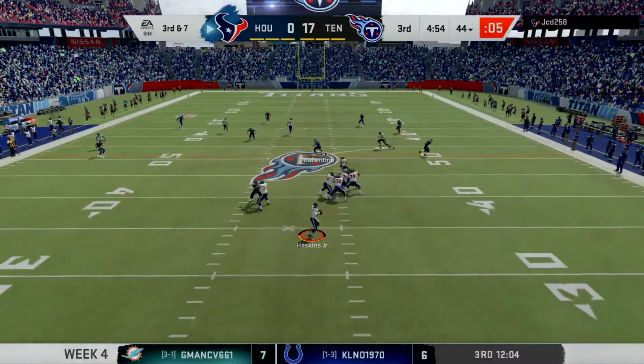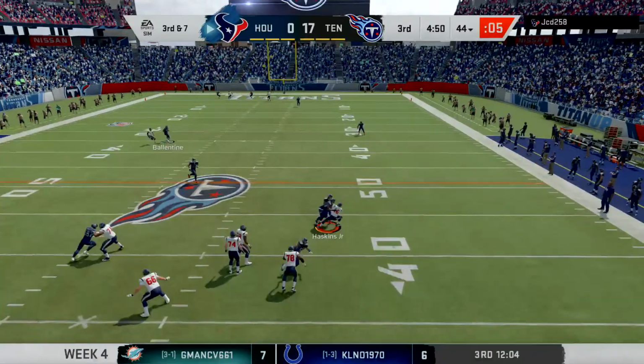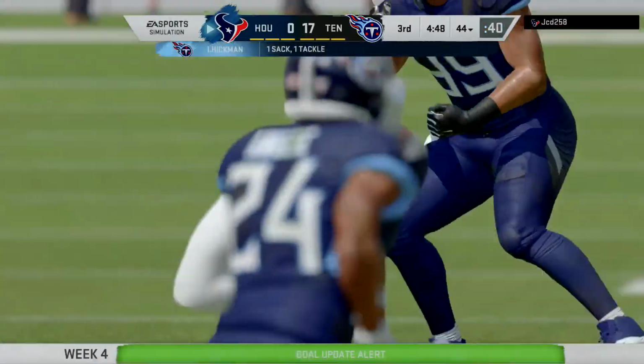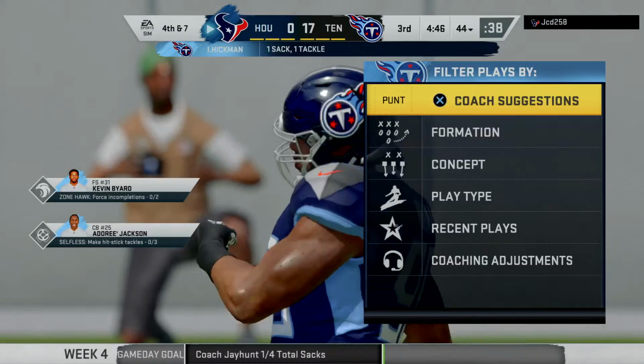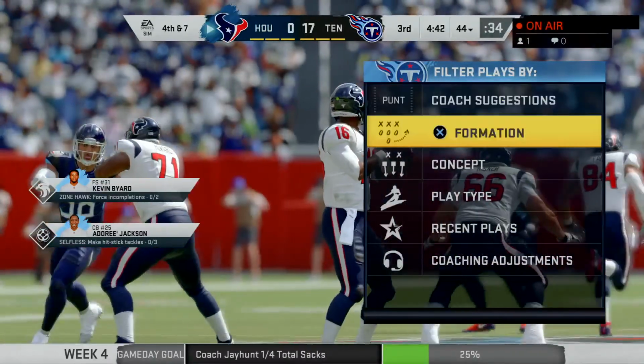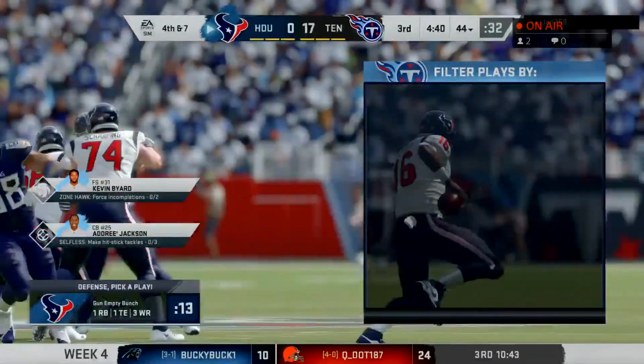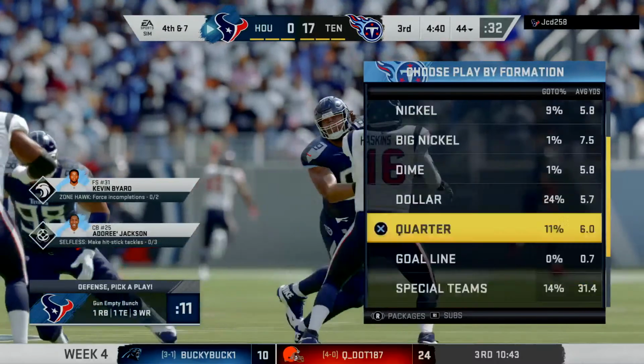Here's Haskins out of the gun. Flushed out right, and eventually taken down here. Great coverage downfield. Looks like another empty possession here, partner. And I don't think with 3 scores down in the third quarter, they can truly afford any more the rest of the way. No, especially the way their offense is sputtering.